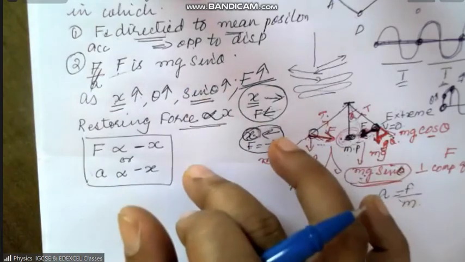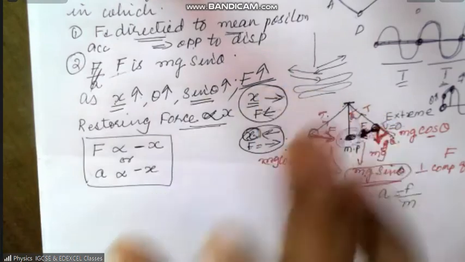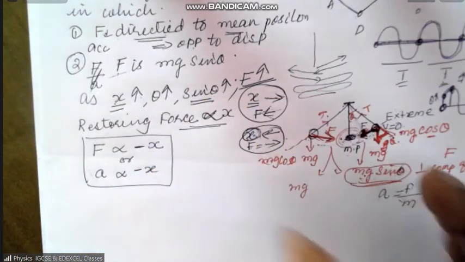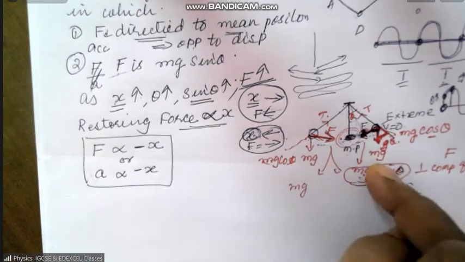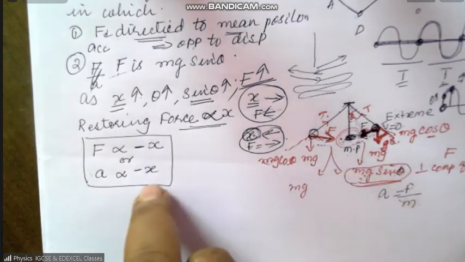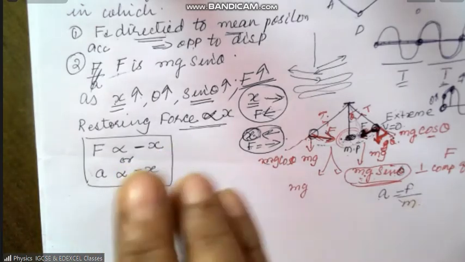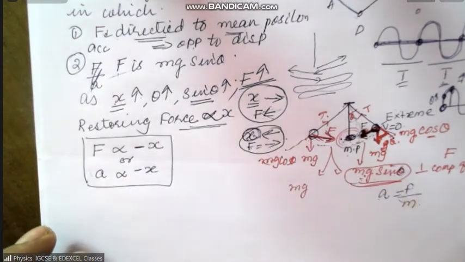Okay, let me summarize again. A motion is simple harmonic, or an oscillation is simple harmonic, if the restoring force acting on the object is always towards the mean position, opposite in direction to displacement, and proportional to displacement. This is how you define simple harmonic motion. Is that understood? Understood, or do you want to write it down now?